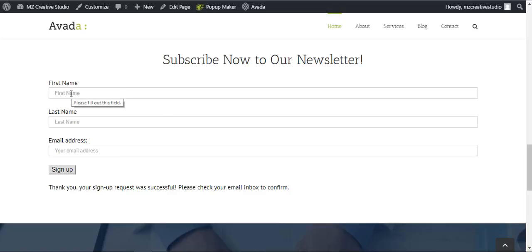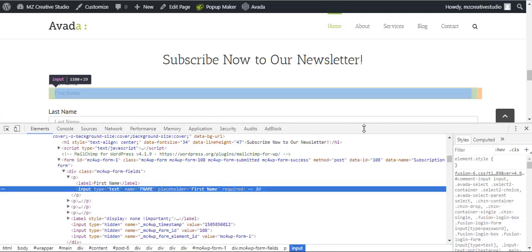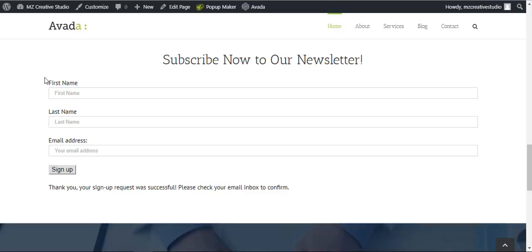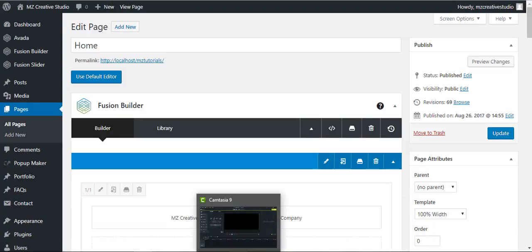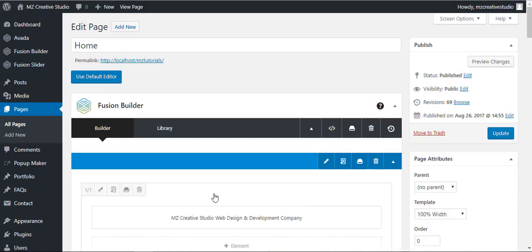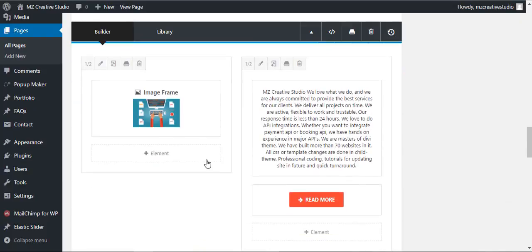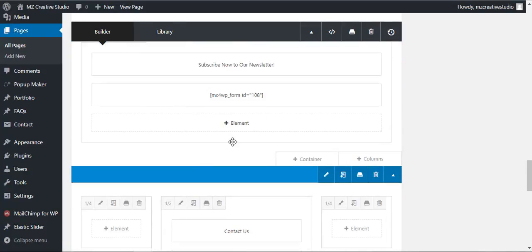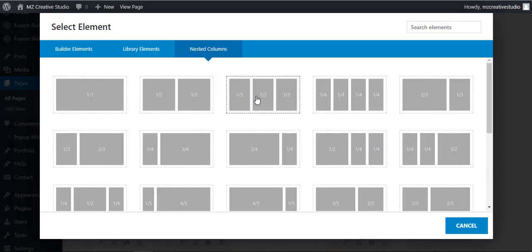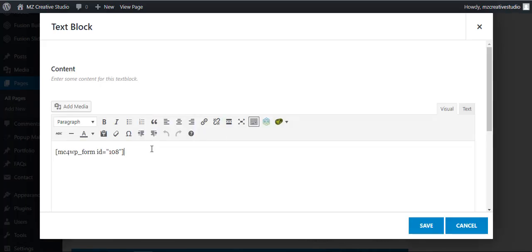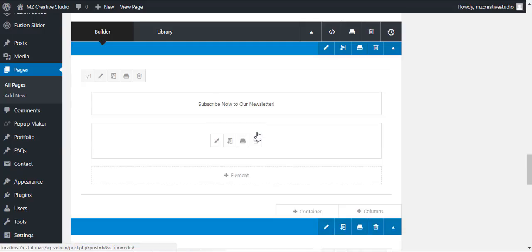First of all, we have to select some fields here. Click on this field and inspect element, and you can also set the columns. You see this is full width here. So what I'm going to do is first add it inside a smaller column section. So I'm going again to the backend editor of the page. Here I have this Mailchimp form. First of all, I will add nested columns, 1 by 3, and now I will copy this code from here. I will delete this module.